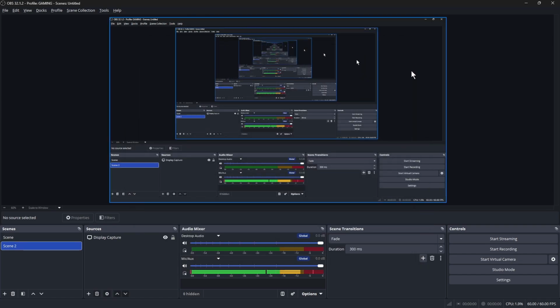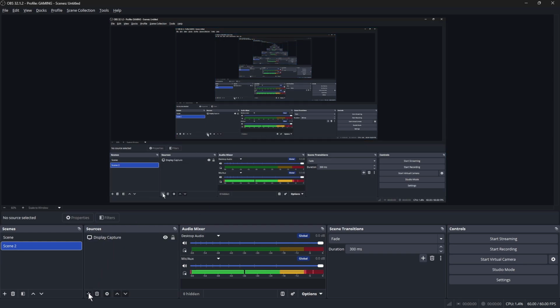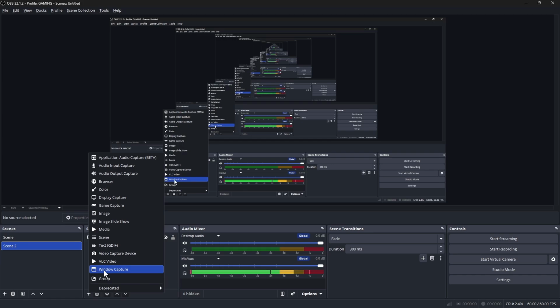After you do that, then the next thing you need to make sure is that you should be using display capture instead of window capture. Like if you are using this one, window capture, then you need to switch to display capture.